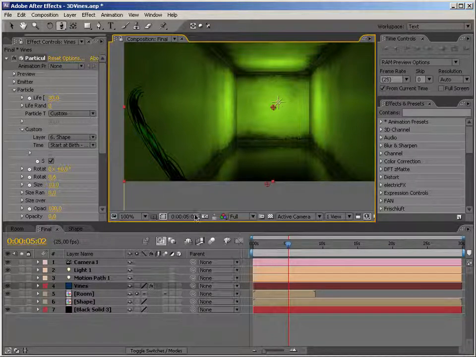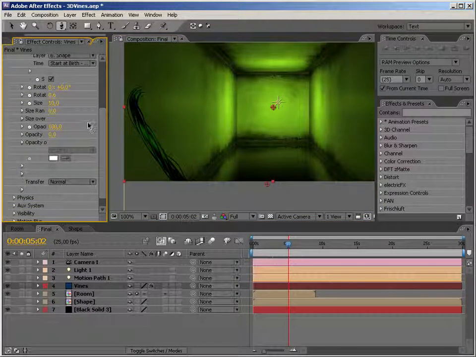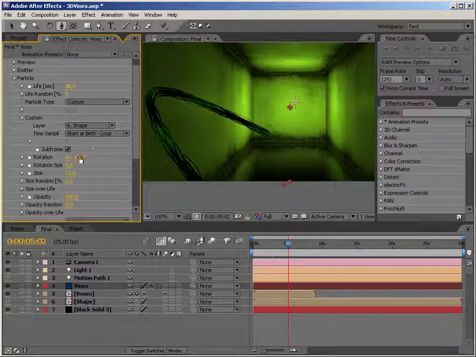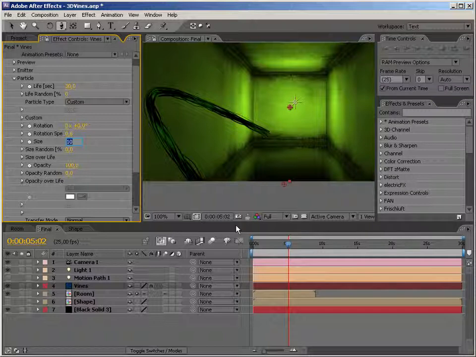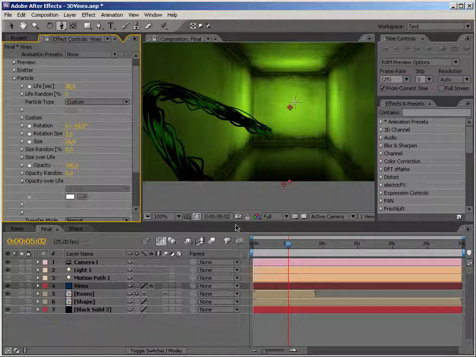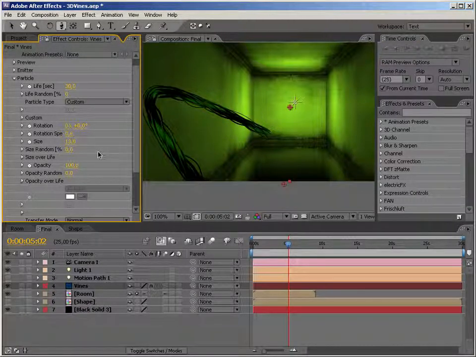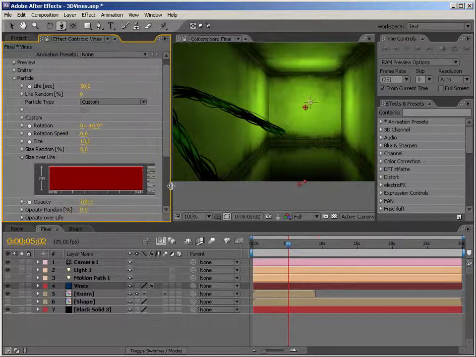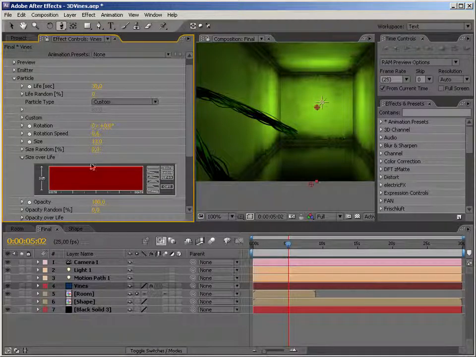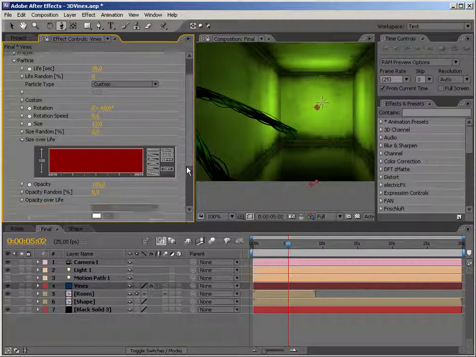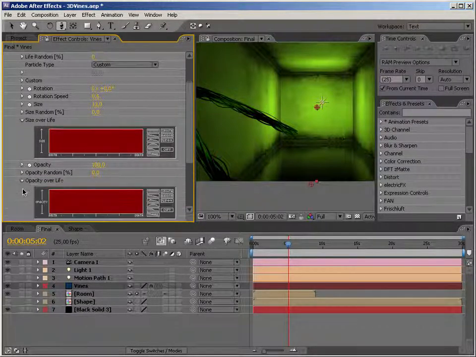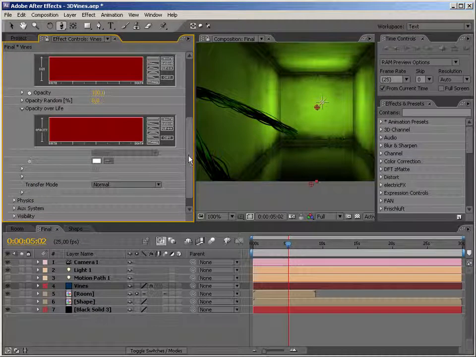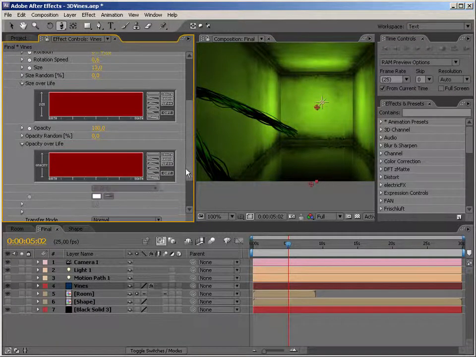First of all, I would like the particles to be a bit thicker. So let's just go to the size and increase it to maybe 20. Oh no, that's way too much. 13 looks okay, I think. But to introduce some diversity, we can also use size over life, which is a pretty cool thing. You can control a few things with those kinds of graphs, in particular the size and opacity, and I think color as well, but you would have to be in a different mode to access the color property.